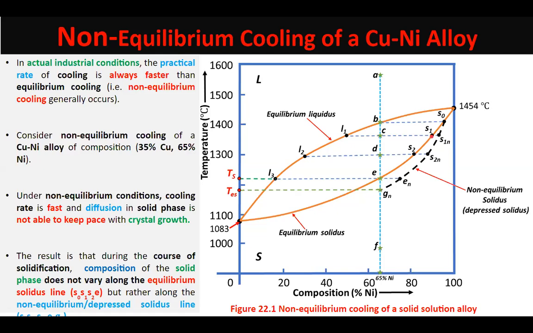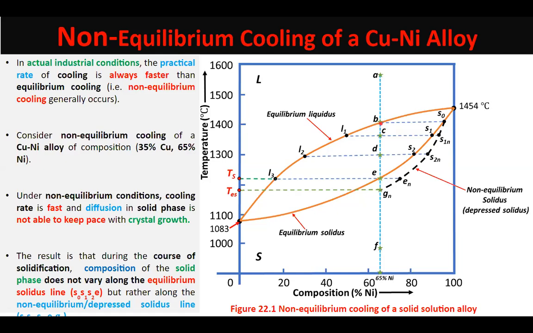Please try to appreciate that when we are doing equilibrium cooling, for this drop in temperature, from liquidus temperature TB to TC, the chemical composition of the solid phase has changed from S0 to S1. This is the total shift that has taken place in the chemical composition of the solid phase, S0 to S1, when the temperature drops from TB to TC. And who brings about a change in the chemical composition of the solid phase? In the last session we discussed, it's the diffusion process. But what does diffusion need?